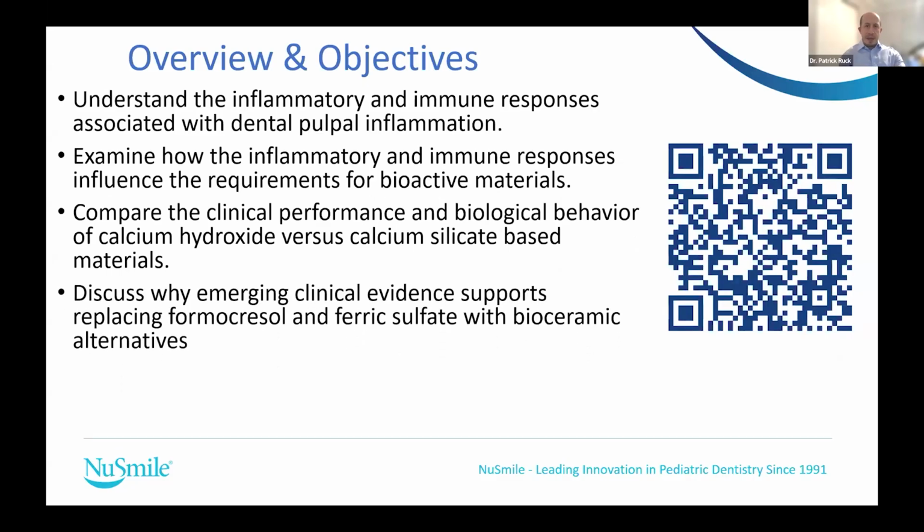So now we're going to implement everything that I just talked about, and then understand how the dicalcium silicates actually respond to pulpal inflammation and how they differ from previous current standards like ferric sulfate and formocresol, and then look at how that clinical application is performed when we're doing pulpotomies or revascularizations or even indirect pulp therapy in the dental clinic.